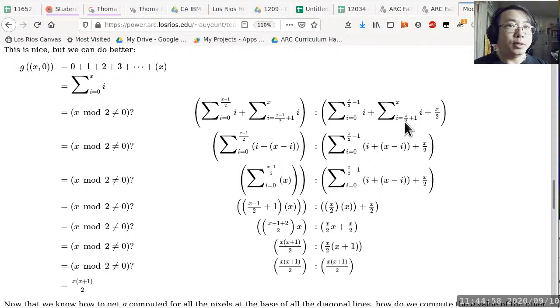I'm just playing with changing the start value and the end value of the index i of the second sigma. By changing and moving that around, I can end up changing the expression so that it becomes x minus 1, but then I can unify the start index and the end index of both of the sigmas, so I can combine the two sigmas into one single sigma, and then each term of the individual sigma is just added to the other term of the other sigma. So that's the trick that I did between these two lines.